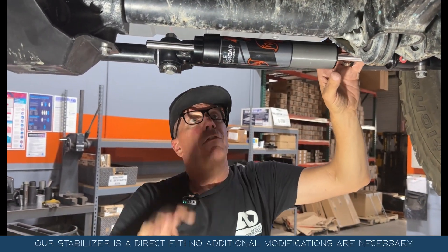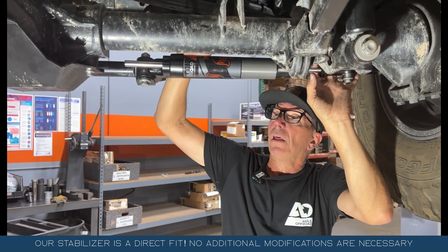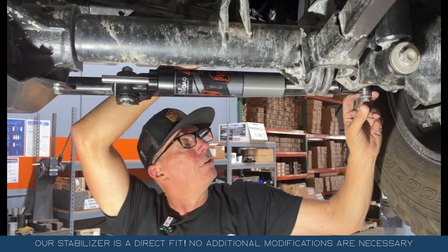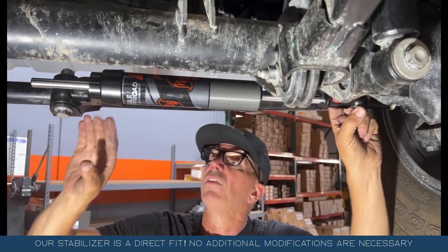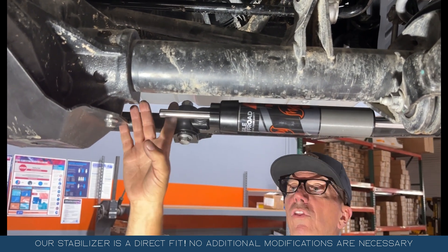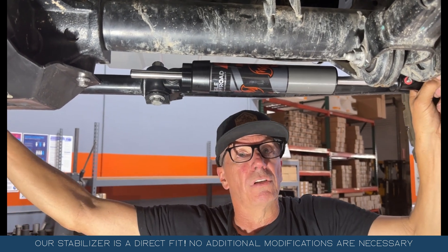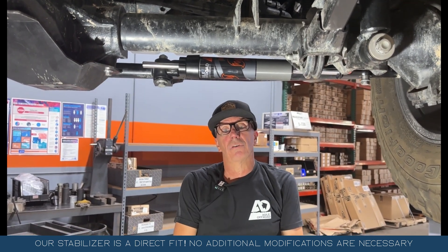And you are done. Remember, this is a direct fit from Agile Off-Road — it's already pre-clocked for you. We've cycled the suspension and pulled everything out. This little reservoir will not hit the track bar, will not hit the tie rods. Over here you've got special stainless steel spacers which are 12mm, designed for this bolt. At this end, you've got a bracket that bolts right into the factory location. We've cycled all this to make sure none of it hits, even with additional turning radius increase. Super simple — something you can do in your garage or take to your local mechanic. We do offer instructions, but it's going to be pretty obvious. It bolts right in. Thanks.